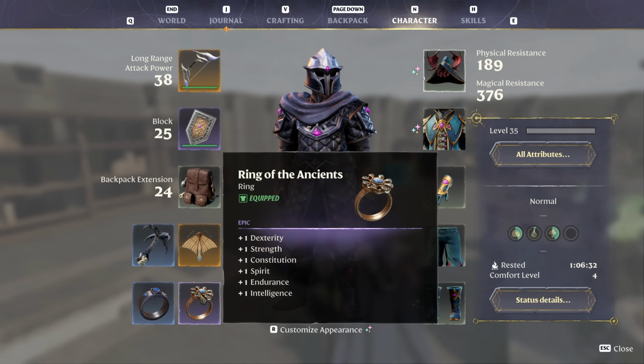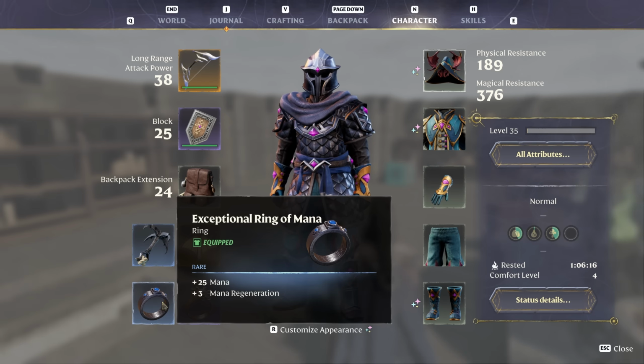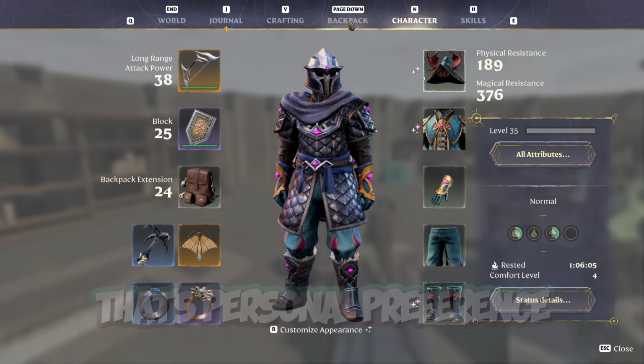As for the rings, I do still rock the Ring of the Ancients. Most of those things don't really help, but the Spirit and the Intelligence do for mages. And then I've got the Exceptional Ring of Mana. Now, if you're worried about running out of mana, you can double this one up. If you don't have to worry about mana too much, you don't need to. So the rings are definitely whatever you prefer. That's personal preference there.